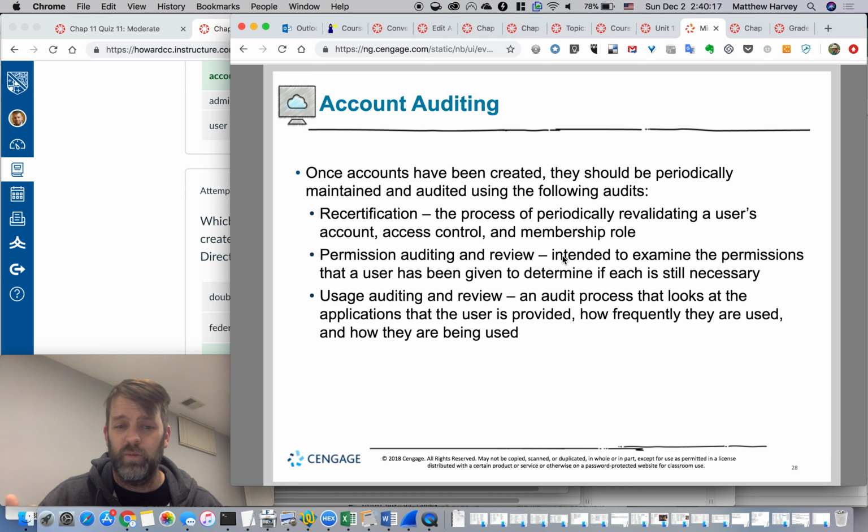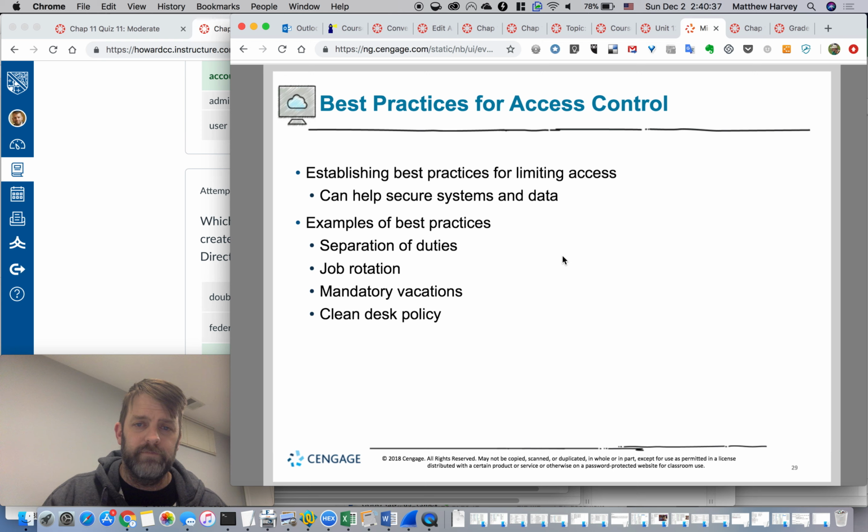And sometimes one of them was, sometimes on purpose for some of the reasons we talked about earlier, although usually that account would be sort of still existing but deactivated. Or maybe we forgot to delete someone's account for some reason when they left. So that's what auditing is. You don't want to just assume the rules are always being followed the way they should. You want to double check on it.